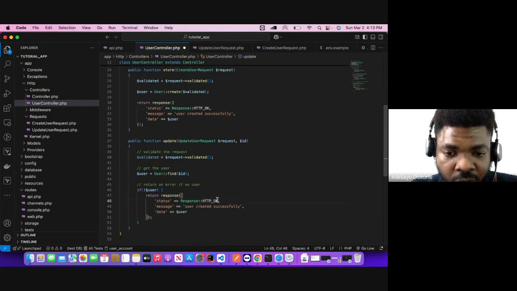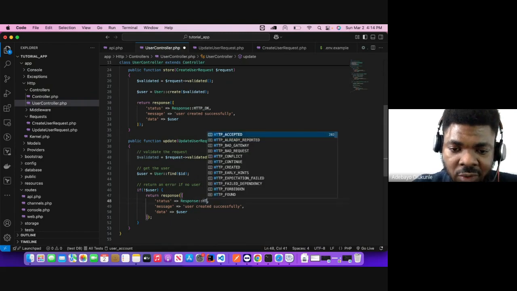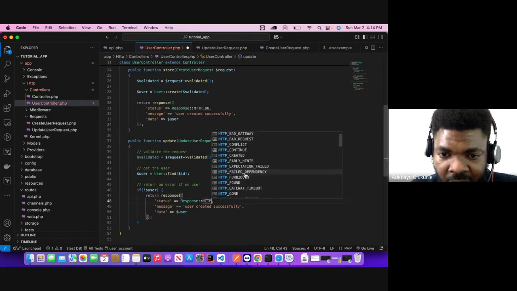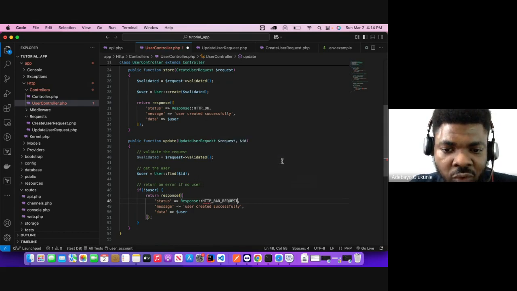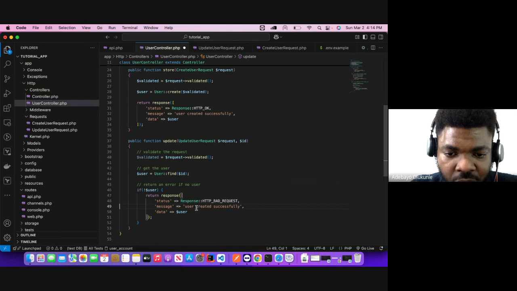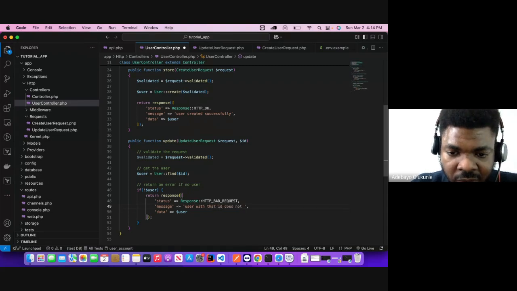So in this case, it's not going to be 200. It's going to be like 400. Once you type HTTP, you see different options available, and if you start checking, you'll see the number there. So let's say 400 is going to be bad request. So HTTP bad request. You are saying that ID does not exist.